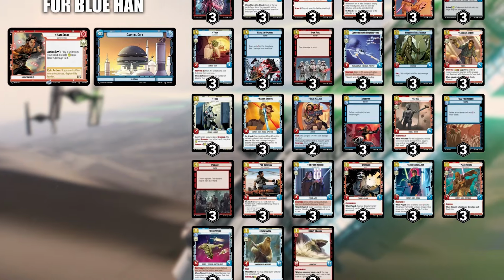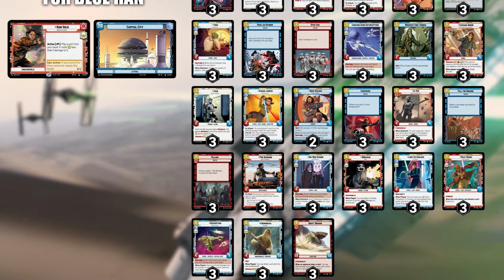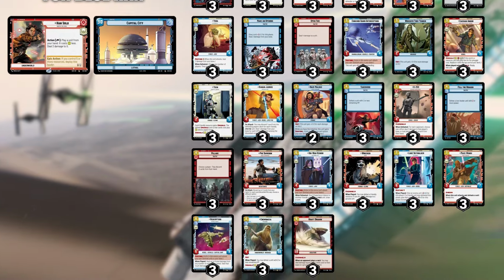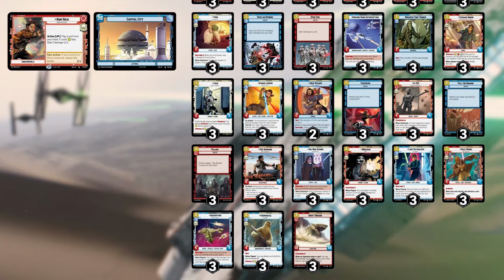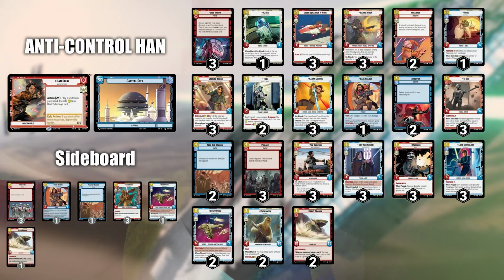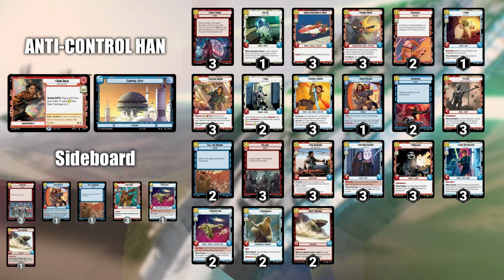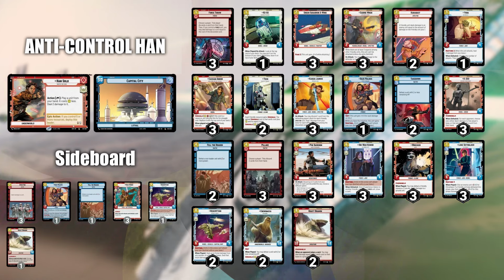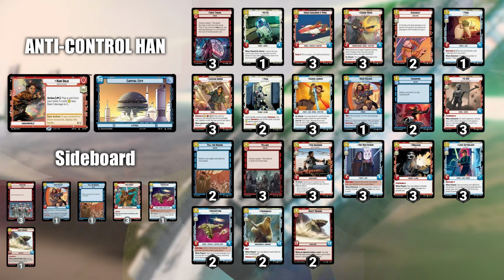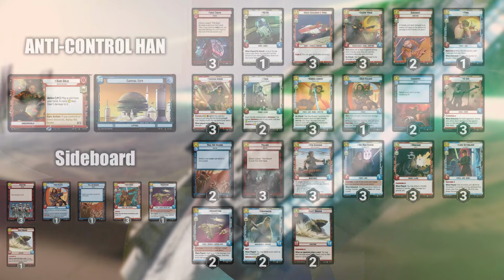Just discounting effects in general, it doesn't matter what TCG you're playing, they are going to remain relevant and they only get stronger over time as we get access to stronger and stronger units. So I do think that Han is a good deck to have in general. Against a control or mid-range meta, I would run the deck as shown on the screen right now. Some neat low-cost attackers that can attack in the early game, and then once you're in the late game, you can start throwing your Krayt Dragons down, and you can even play something like a Force Throw here and there to force an expensive card out of your opponent's hand and deal a ton of damage that way.